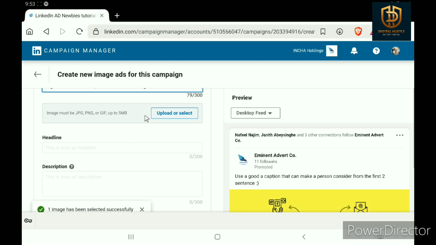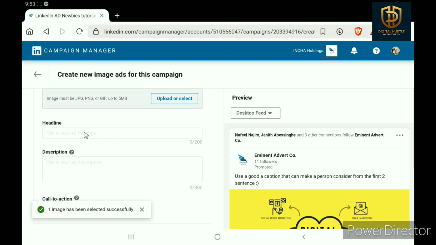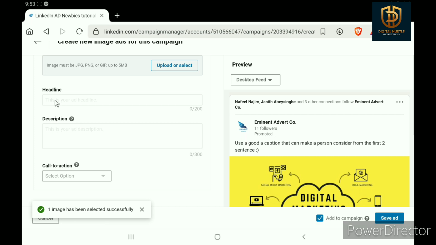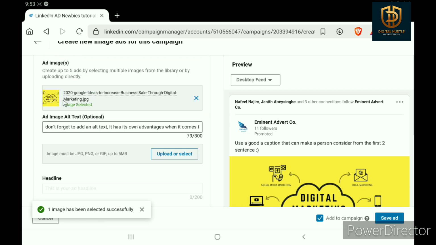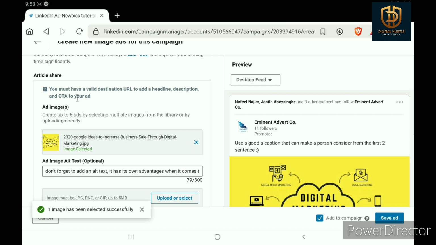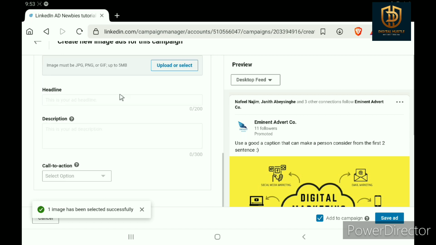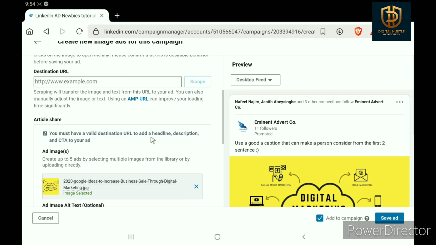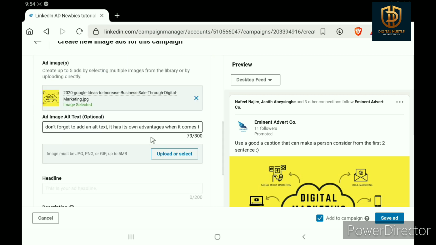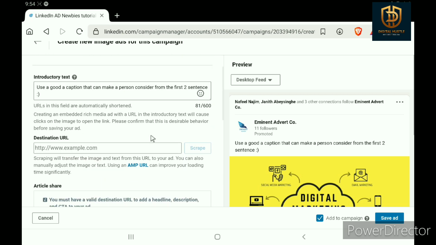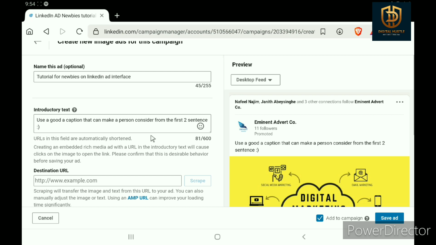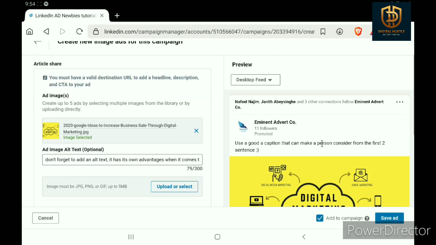Apart from that, you can select more images, have a headline and a description, and have the call to action. Those are the things you should do. Also, make sure your content is unique, creative, and audience accepted.